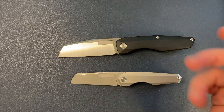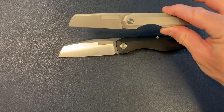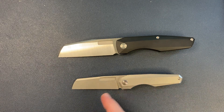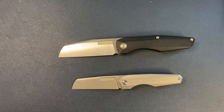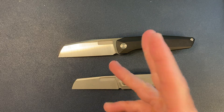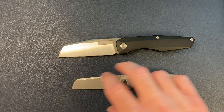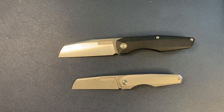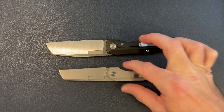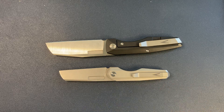Vero made a mini Axon, which is locking — I think it's a liner lock. Both these knives have very similar aesthetics and similar design. They have what they call the V-spot, where you can middle-finger flick the knife, and this really interesting cool sheepsfoot blade shape. Both have the Vero clip that some people don't like.